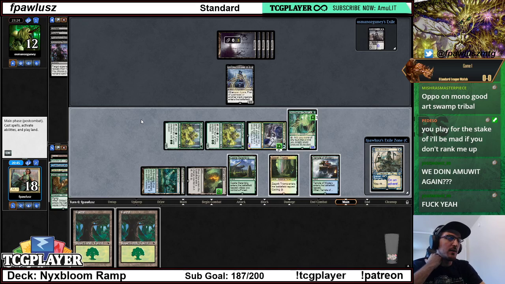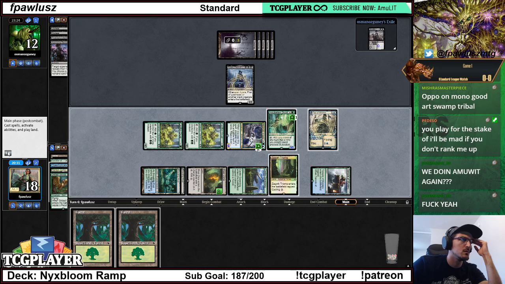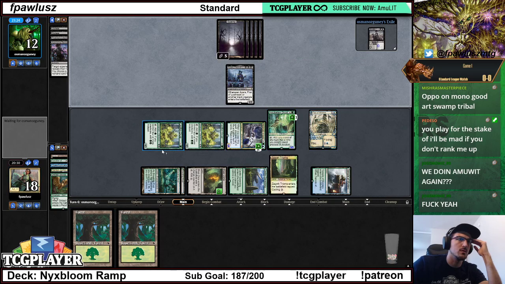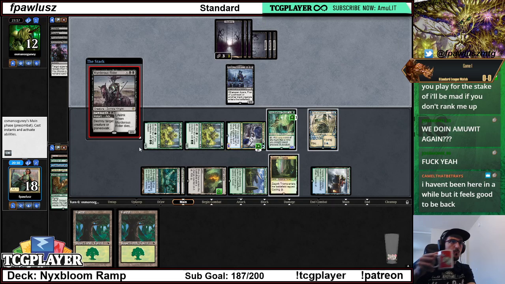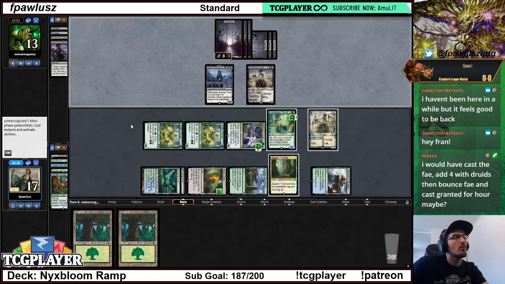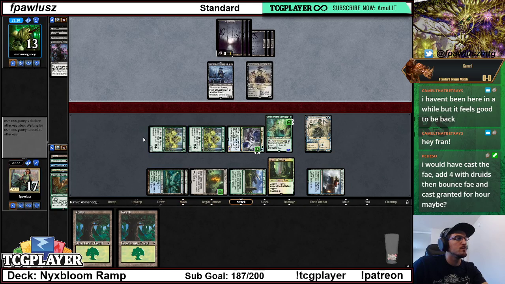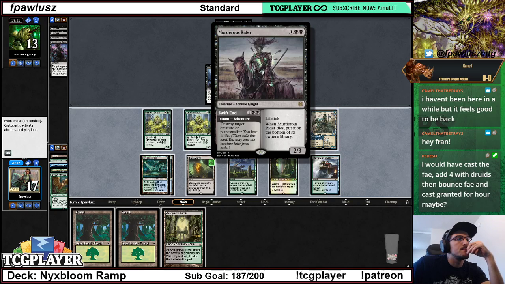Yeah, we're doing Amulet later after this. We'll just pass here, right? We could play the Fae of Wishes. I think I'm just going to cast the Fae of Wishes and just hold on to these lands. You can discard them to this. Murderous Rider. Overgrown Tomb is not exciting. This is lifelink.